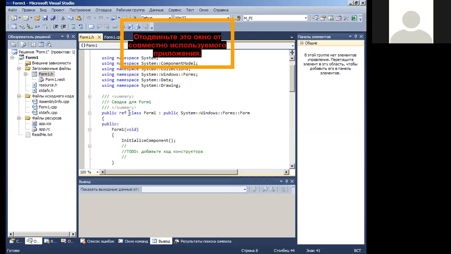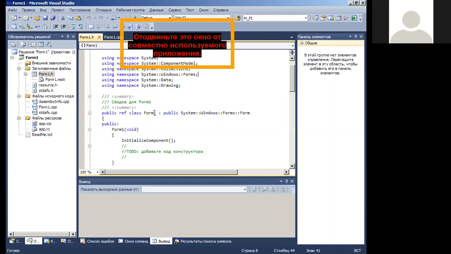the main class, the class with the same name, like it is used in Java. So Form 1, here is Form 1. And this class is derived from the class form of the namespace system Windows form, the global name of the namespace and the name of the class.